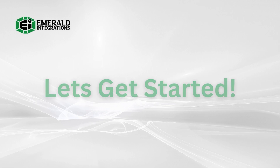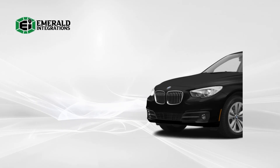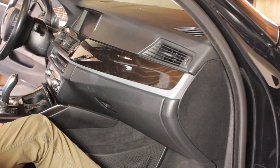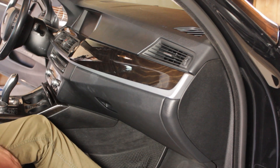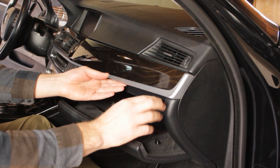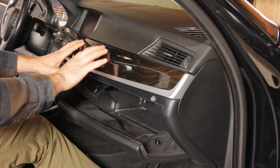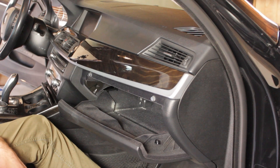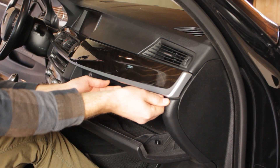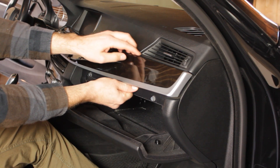Now let's get started. The first thing we need to do is gain access to the connections behind the factory head unit. In this installation video, we'll be installing our system onto a 2015 BMW 528i. For this vehicle, we have to remove the panel segment above the glove compartment. Start by opening the glove compartment. To remove the panel, start on the far right side by popping off the clips. There are going to be seven clips behind this panel — five of them on the right side of the vent, and the last two are over near the driver's side. Starting in the right corner, apply pressure from below, carefully pulling towards you until it pops out of the clip. Be careful not to only pull from the far end. Instead, slowly work your way over as you pop the panel out from each clip.